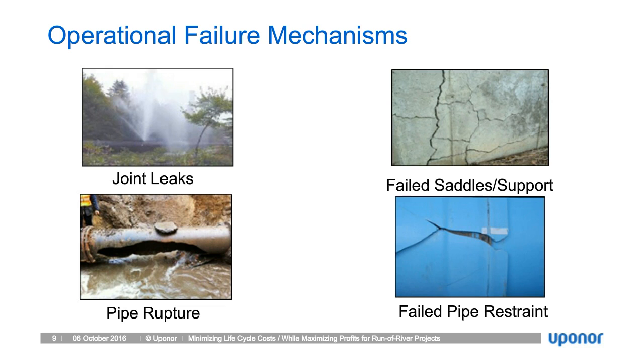If the support saddles fail, then the pipe starts to deflect and increased tensile stress is put on the material, and that could fatigue it to the point that it cracks. Failed pipe restraints: just mentioned, if you had transient pressures and the pipe is not restrained, in applications such as a bell and spigot, the bell may be forced into the spigot, expanding the pipe beyond its tensile strength, and we get cracking occurring. So those are some of the common operational failure mechanisms that we see within the field.